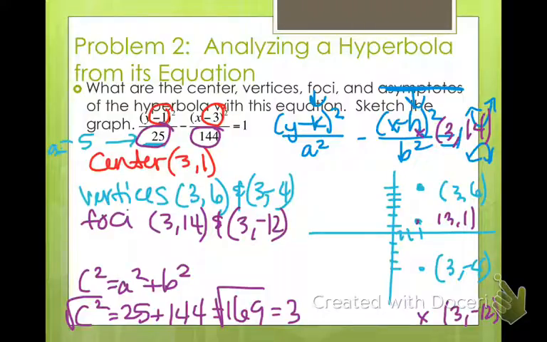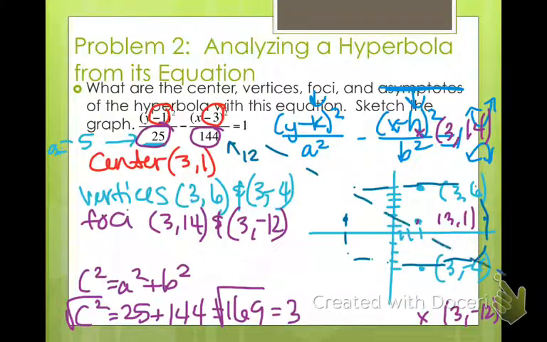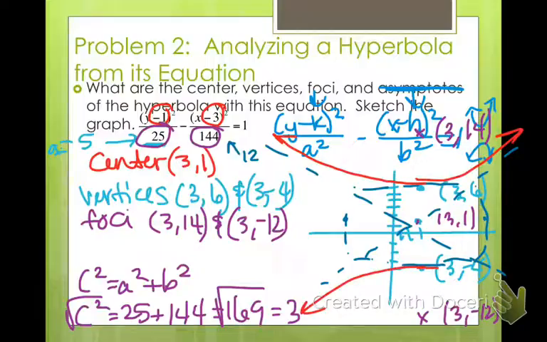Okay, so we found all the information they wanted, but we also need to sketch it. In order to sketch it, we need to find that value of b so we can complete the box. So b is the second one. It's 12. So I'm just going to go over here, over here. Remember, make that box through the vertices. Okay, make your asymptotes. And then go from the vertex and go close to the asymptotes without touching. So there's one curve, and there's your second curve. So there's hyperbolas for you.